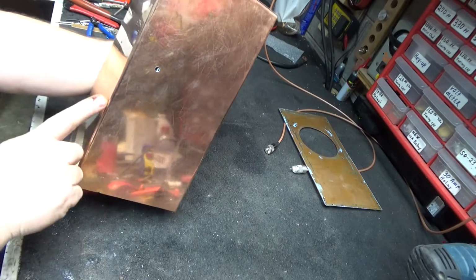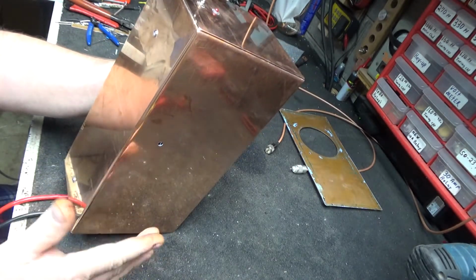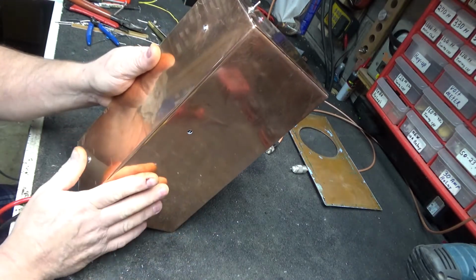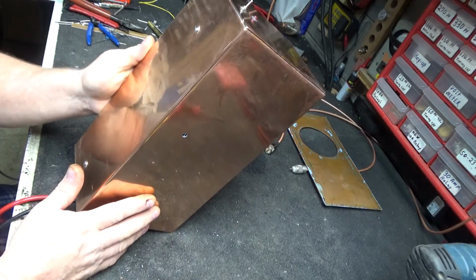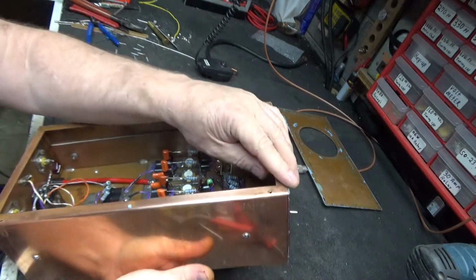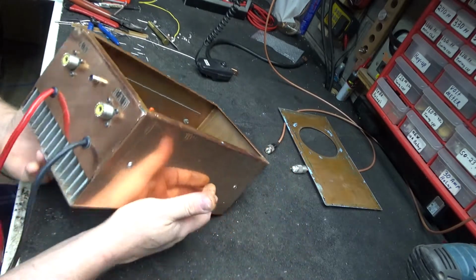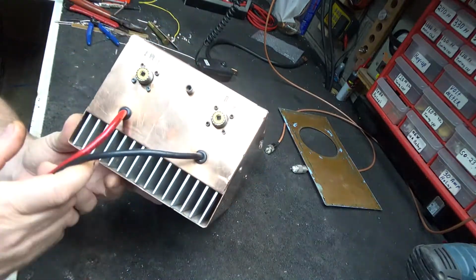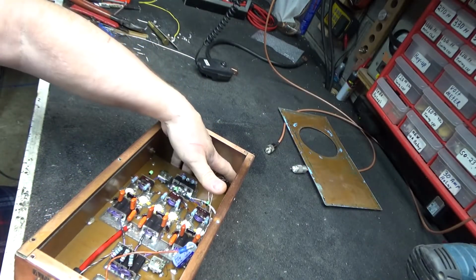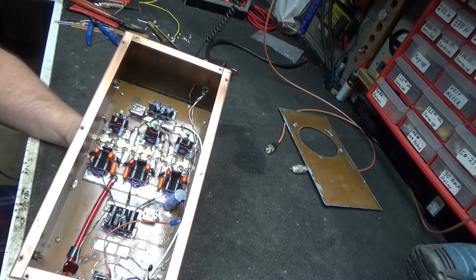I'm sure he didn't have a real good bender, because it's rounded instead of a nice crisp bend, which, you know, on a nice bender I guess you can bend it like that, but most times it's a sign of a cheaper bender. And look how he bent all them and cut all them. Pretty much like a Fat Boy cabinet, except the front and the back don't come off. The back is stitched on the same way, 3 little stitches, 3 little stitches. The heat sink goes the full length all the way up to here where the air can wrap through. It's a Port Design box, and it's all hand cut.